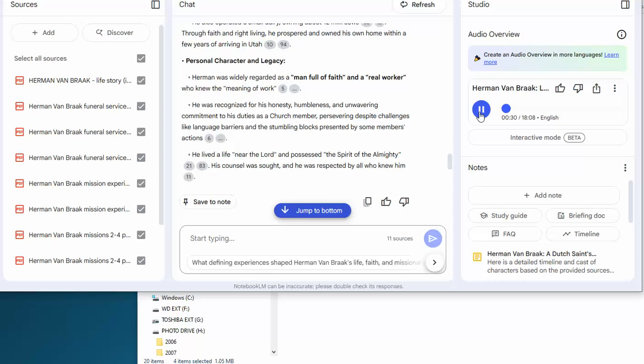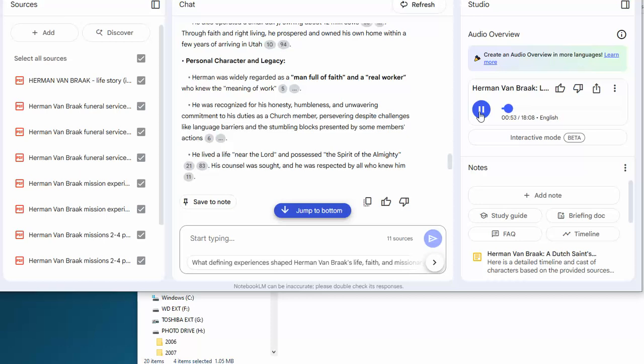Absolutely. And our mission here is to pull out those key nuggets from family histories, funeral talks, mission journals. Right, get beyond just the dates and facts. Exactly. We want to understand what drove him. How did he handle these huge cultural shifts, personal challenges, become an entrepreneur? And dedicate his life to serving others, helping so many along the path. It's quite the journey. So let's unpack it.